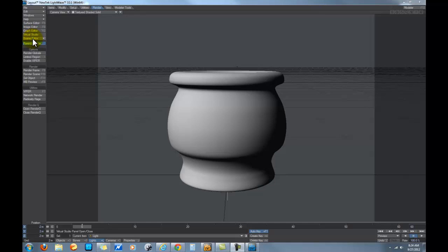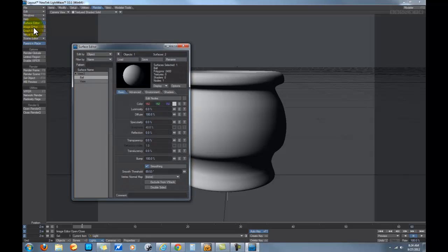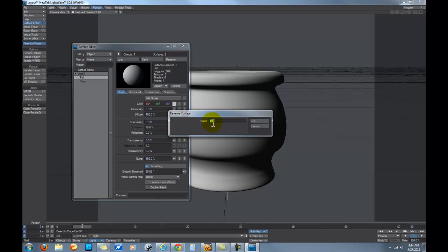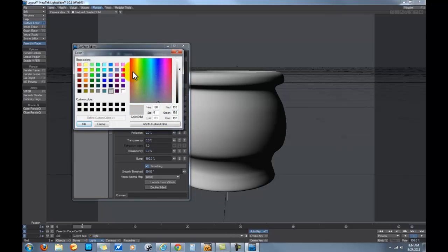Again, I want to show you how to change the name because this object is still identified as a ball. So let's go to surface editor and you can see the ball is already selected. Just select rename and I'm going to call this vase. And if you wanted to change the color of it, just click there. Let's change it to a green vase, I guess.